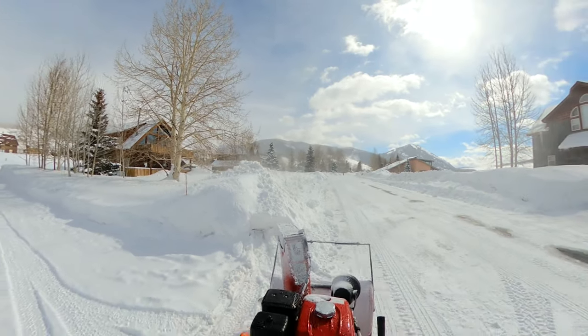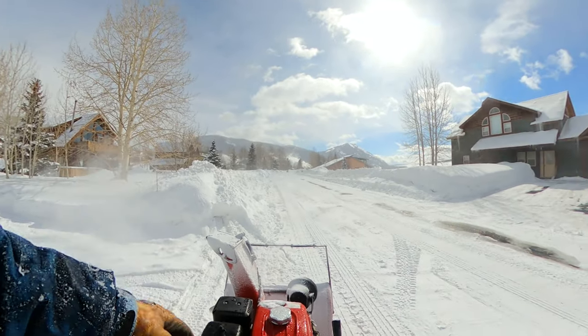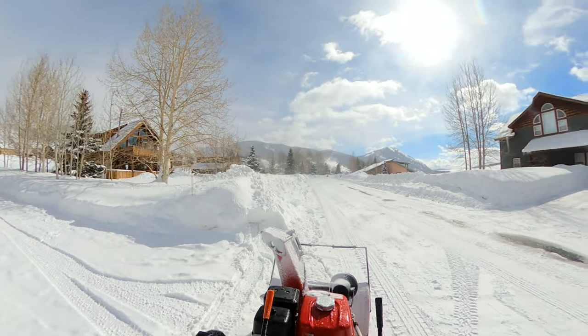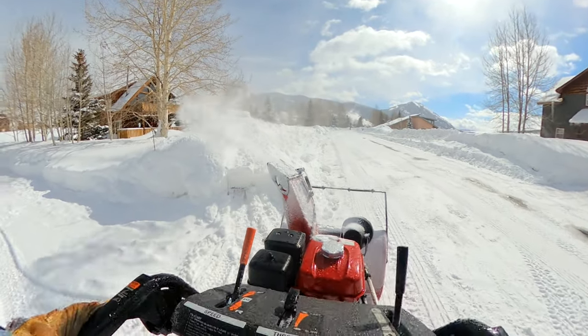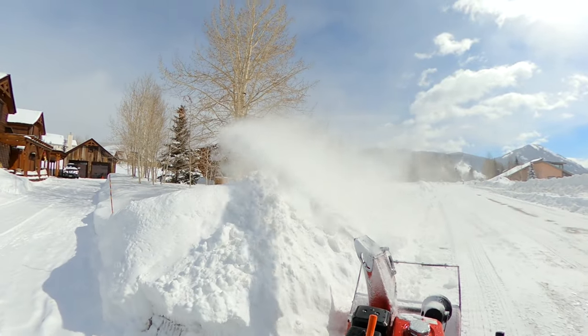And I just looked up the spec on this one. I have to correct something I said earlier. I said it was 300 pounds. It's actually 209 pounds. It just feels like it's 300 pounds sometimes. It's a pretty good size machine.